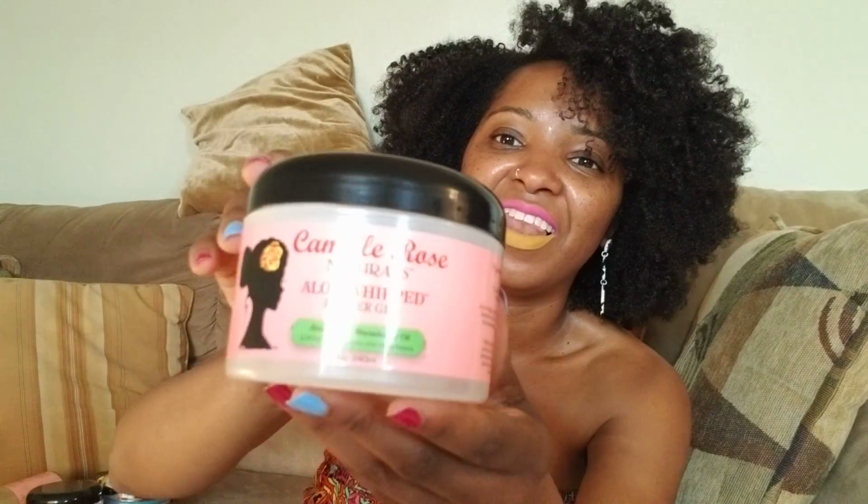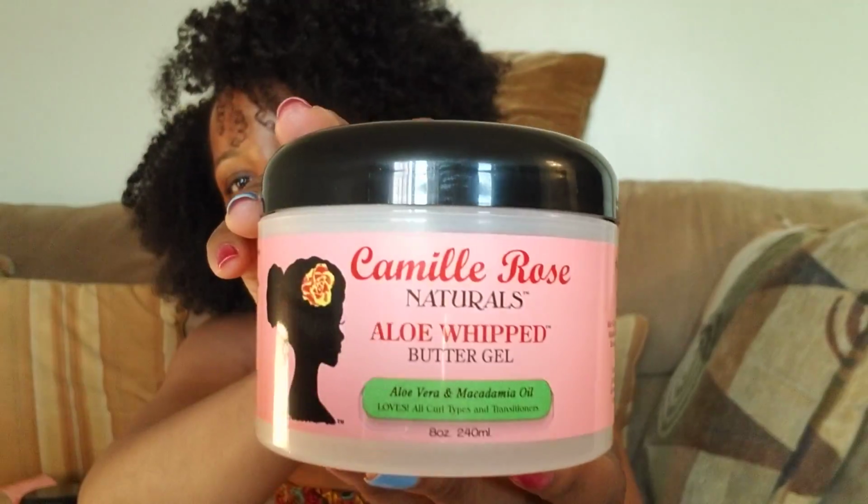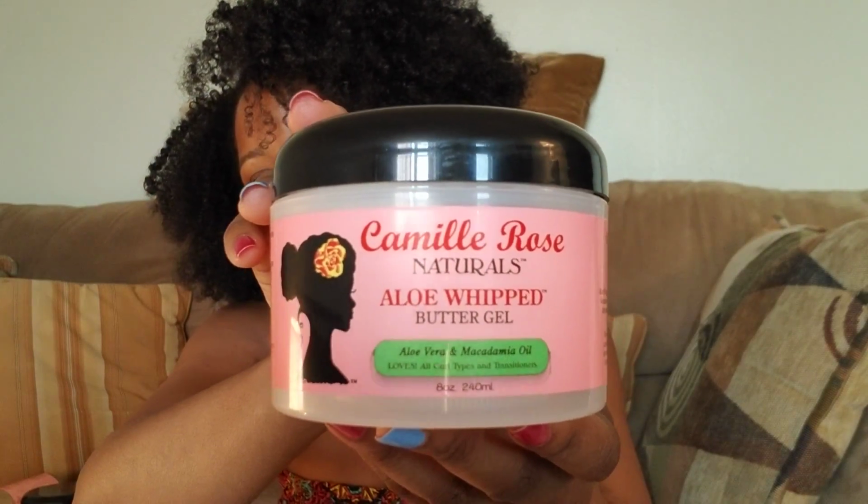What is this? Camille Rose Aloe Whip Butter Gel. I'm gonna use this definitely for a braid out or twist out. I'm gonna attempt to do it for a wash and go. This is how it looks. Can y'all see that? Oh, there it goes. Okay.